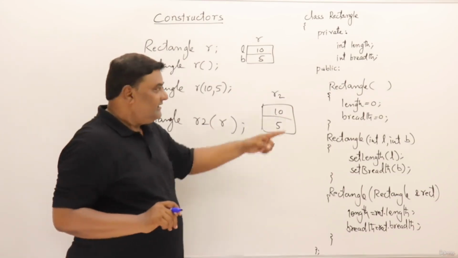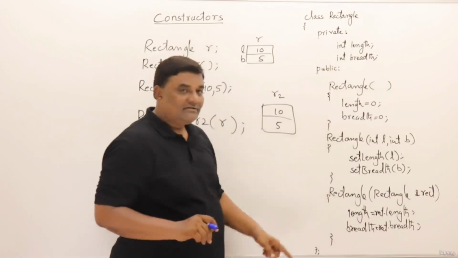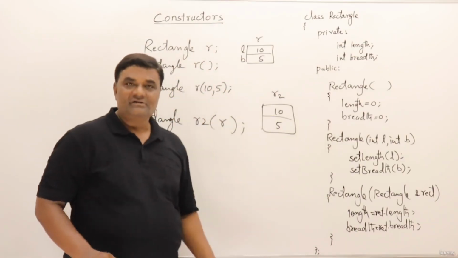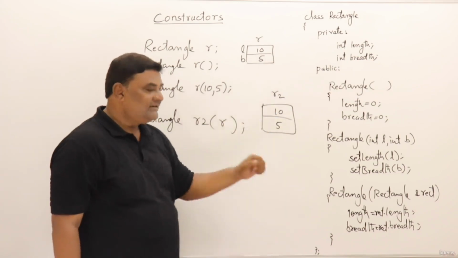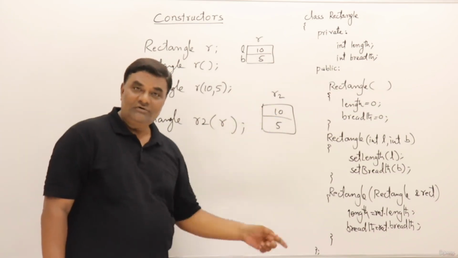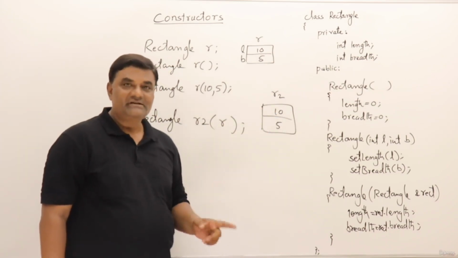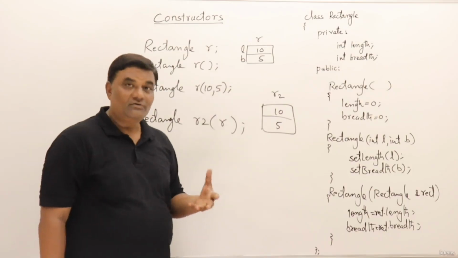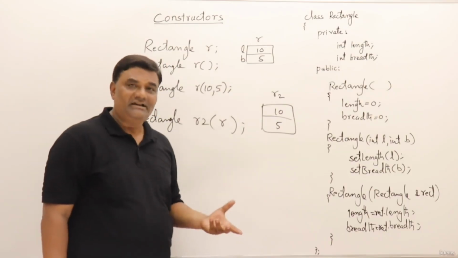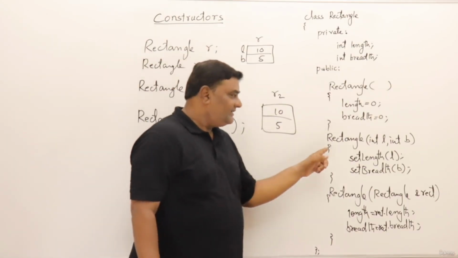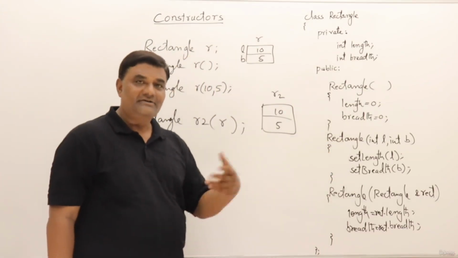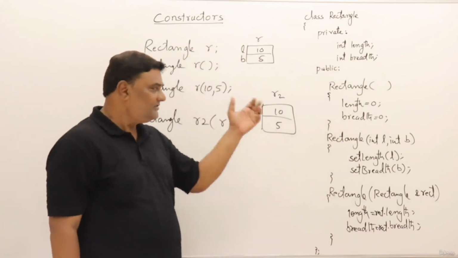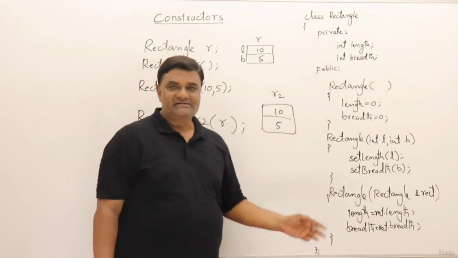Now one more thing, rectangle, rectangle, rectangle, three times same function. Overloading, yes, these are overloaded constructors. You can overload the constructor. So total how many types you can write? Three types. And when it is parameterized, in this again you can have variation, taking 1 parameter, taking 2 parameters, taking 3 parameters, depending on the class. You can have many constructors.